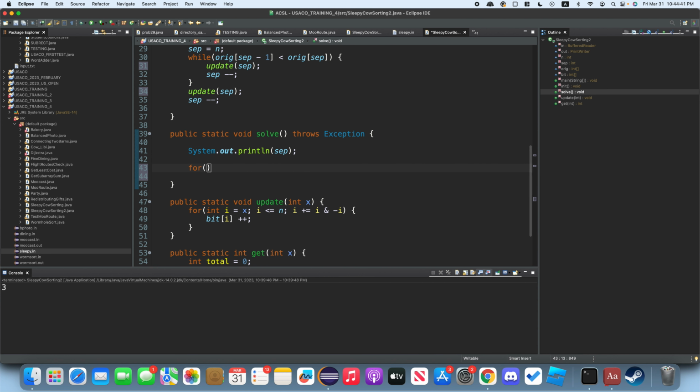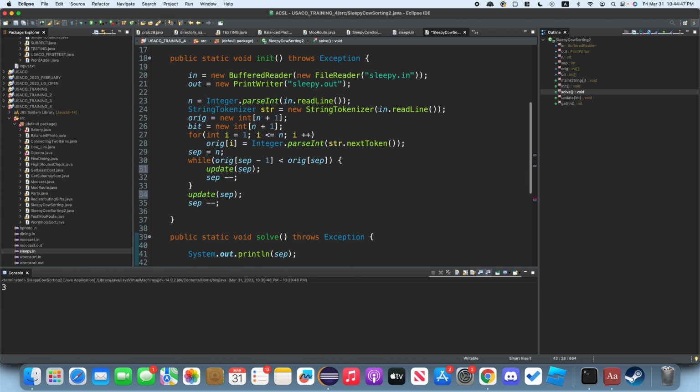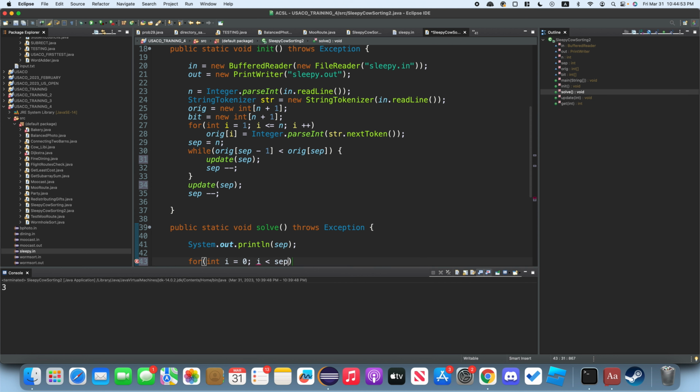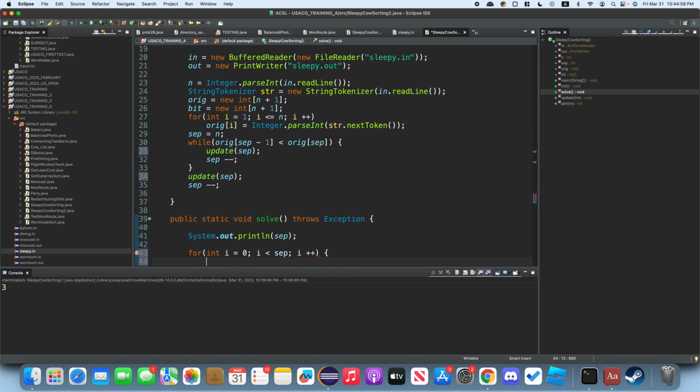And we'll iterate through 0 to less than sep, i plus plus, until it's equal to sep, I think.